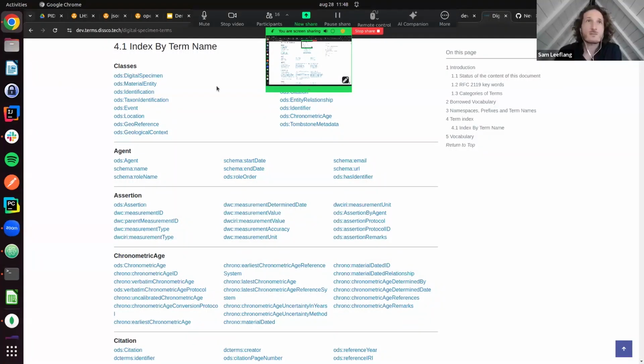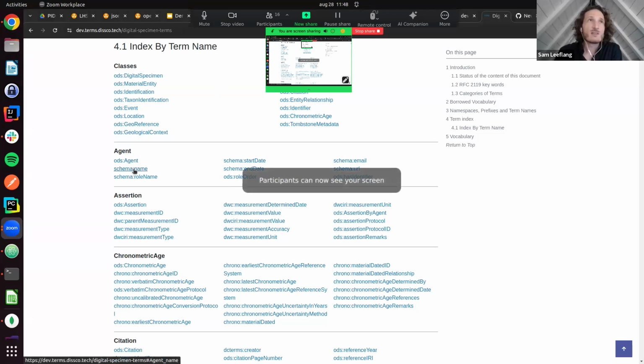Yeah, thanks for the question. The prefixes that we use point to the vocabularies that we use for the ontologies. I'm now sharing. Let's see if I can actually show you one. So let's say for agent, we have here agent name.